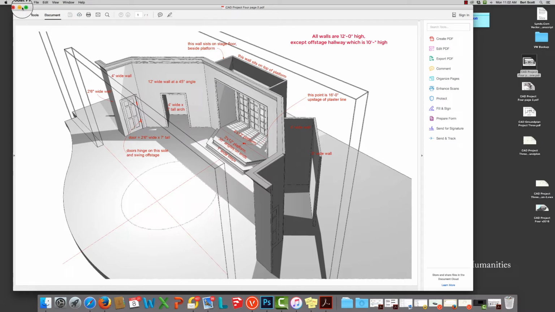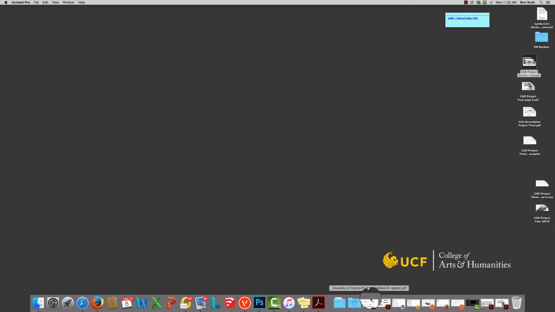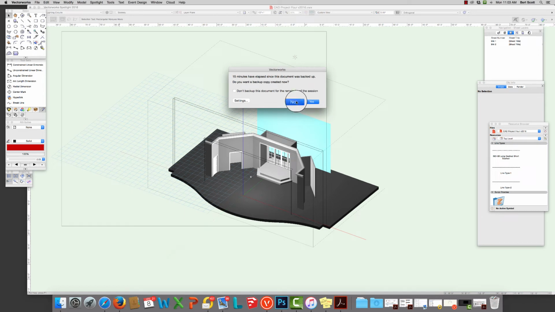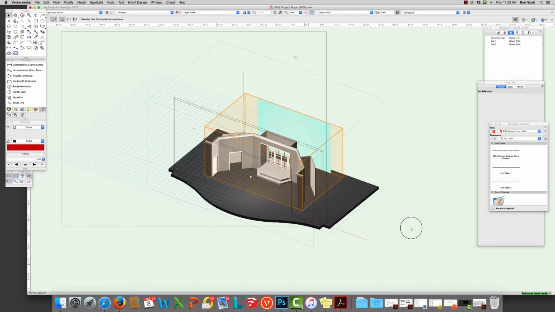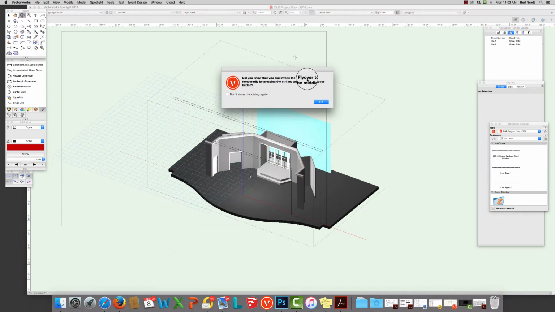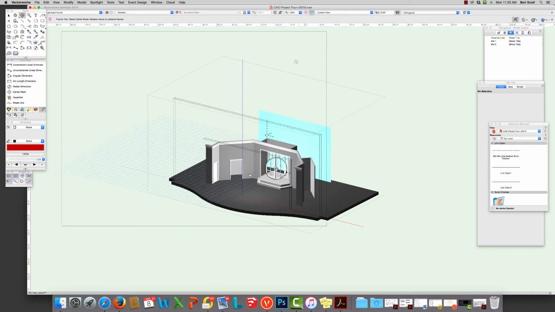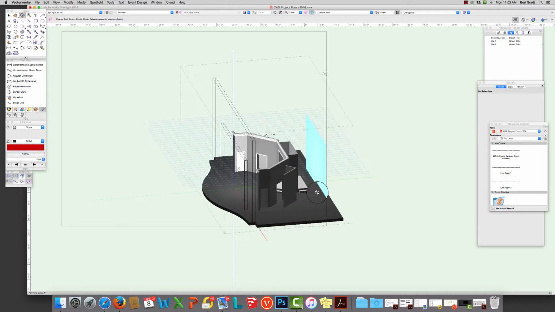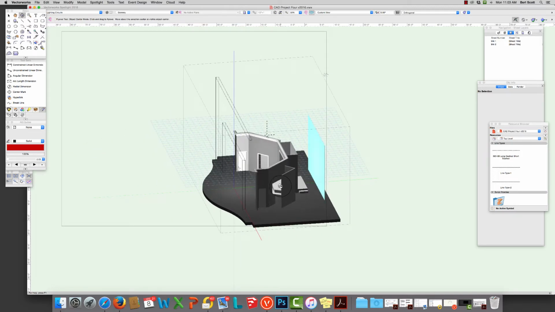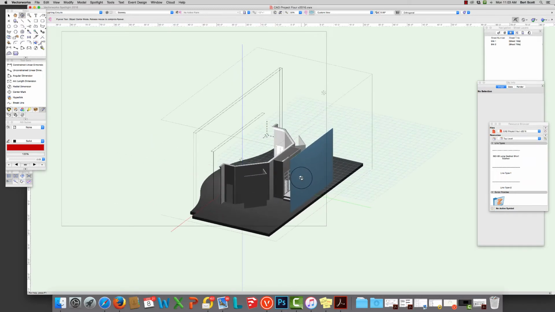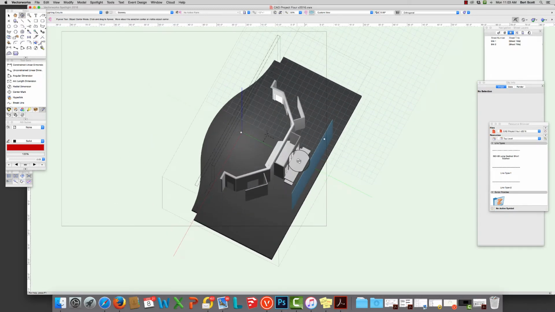So I'm going to switch to Vectorworks for a second. This is the same set that we just looked at as a 3D model of it. I've made the proscenium transparent so you can see through it, so you can see what's going on. But you can see this is the same stage floor that we've been working with. So just to go around the set, this is the back of the door. This is the back of the arch here. This is the hallway. Here is a platform.